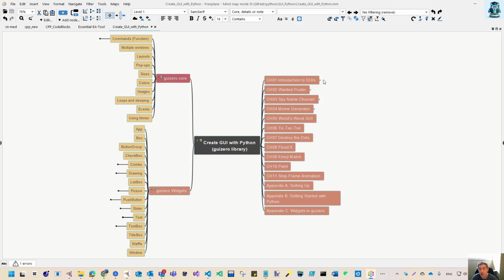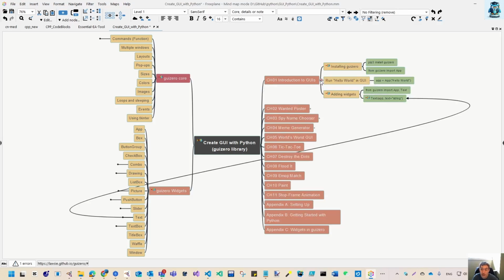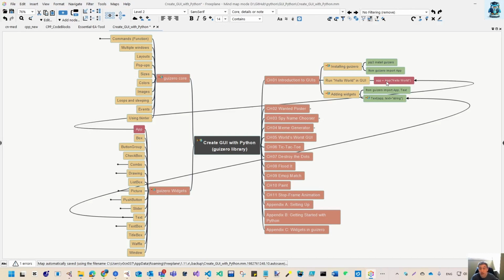For example, when we expand chapter 1, we mentioned how to make an app. So app is here, and here we know how to add an app. Then within this mind map, I will select these two and use Ctrl-L to build this linkage. So when you later explore the mind map, you may understand the knowledge point here actually uses our widget called app. App is the foundation widget. And then when we move to this part, we are adding our text widget, and that is coming from here.